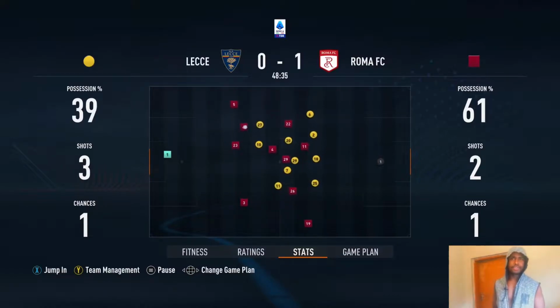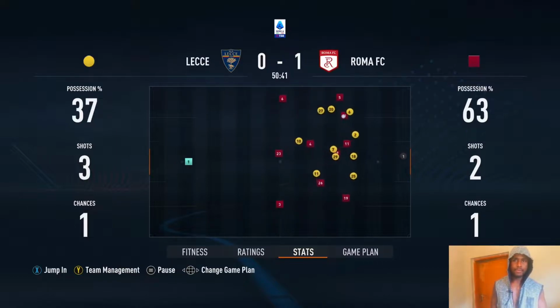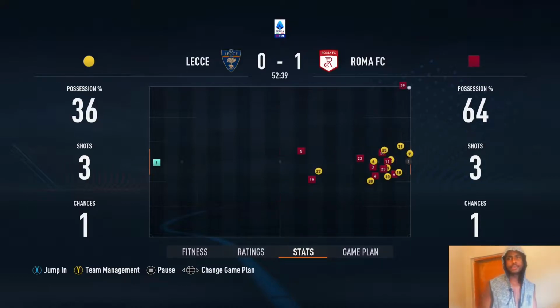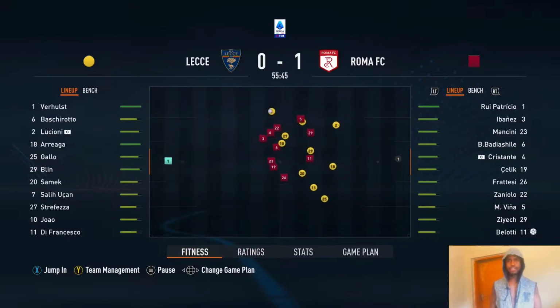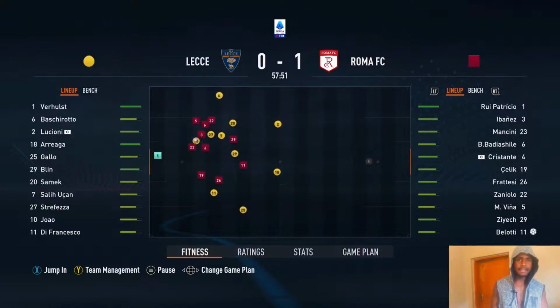Okay, multiple fouls here early in the second half. But here we are going forward. That's Zaniolo outside to Vigna. Vigna with a ball in there to Belotti. And Belotti's shot is saved at the near post. Outswinging ball from Hakim Ziyech. Will recover the ball. No, we will not. Vigna losing out there. And now, Lecce on the attack.